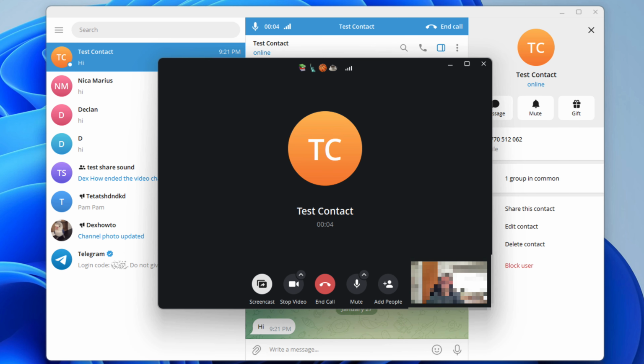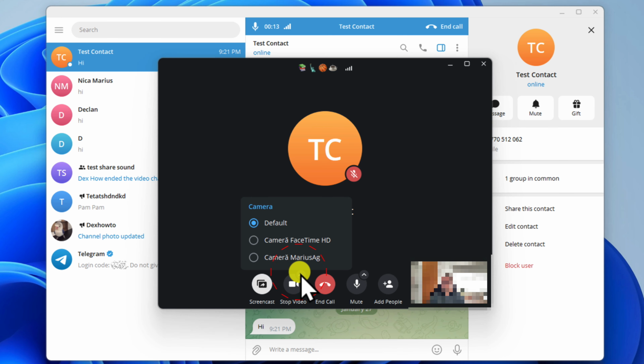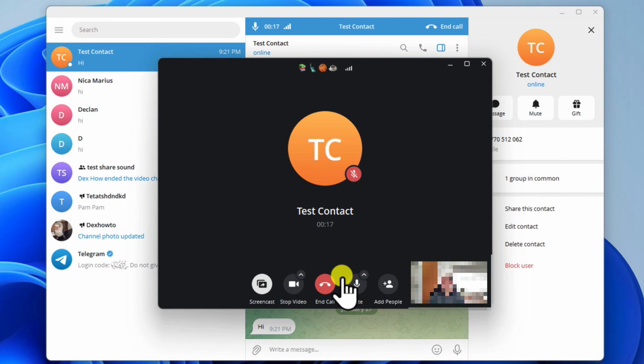Some versions of the app might work a little differently. You might have to click the phone icon to start a voice call first, then once it connects, click the camera button to switch to video. It's a good backup plan to remember if you don't see the direct video call option.